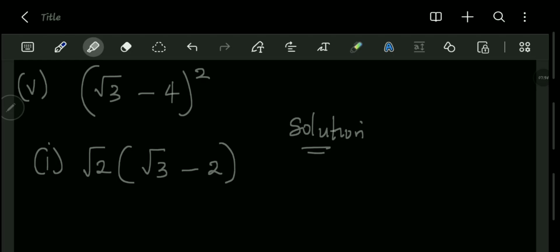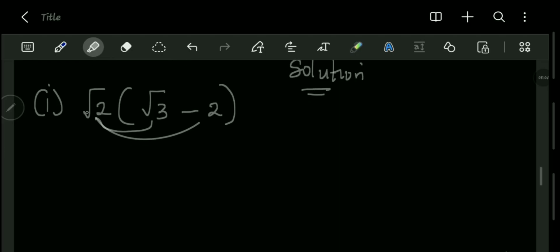Now the same principle applies. We use what's close to the bracket to expand it. So surd 2 multiplies this, surd 2 multiplies this guy as well. So if you do that, you have surd 2 times surd 3. Basically you are just doing surd 2 times surd 3. The two numbers inside the surd multiply themselves together, so we have surd 6. Are you seeing that?